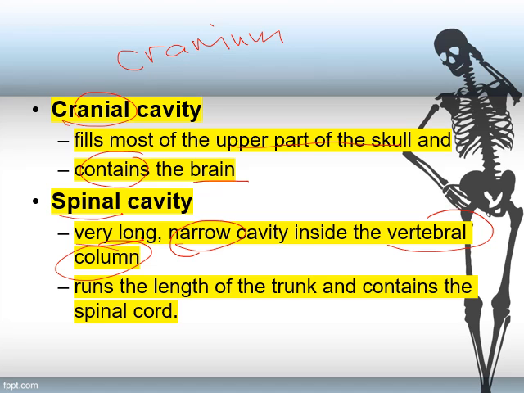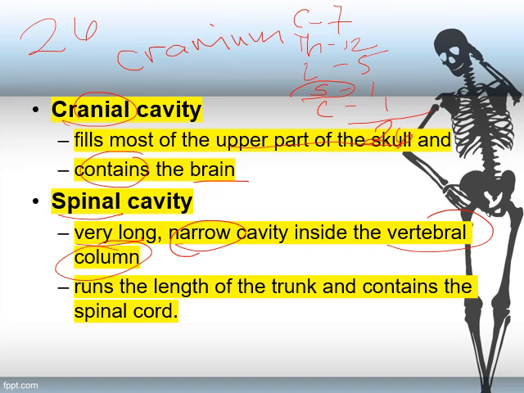So for the vertebral column, we have a cervical column, which is 7. And then we have the thoracic, which is 12. Then we have lumbar, which is 5. Sacrum, which is 1. And coccyx, which is also 1. So overall, we have 19, 20, 26. So we have 26 vertebrae, or vertebra, sorry.